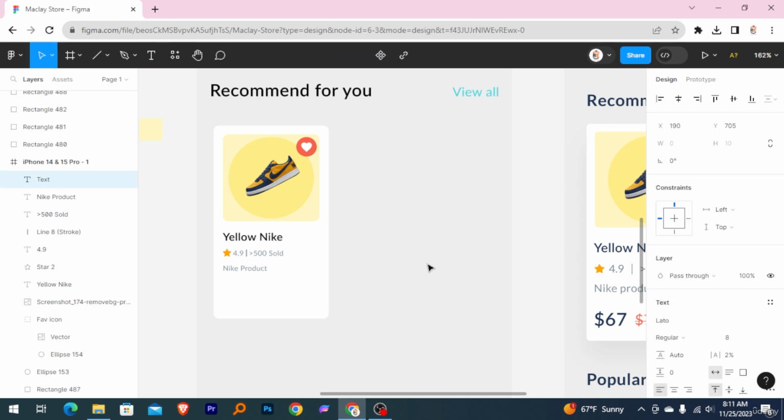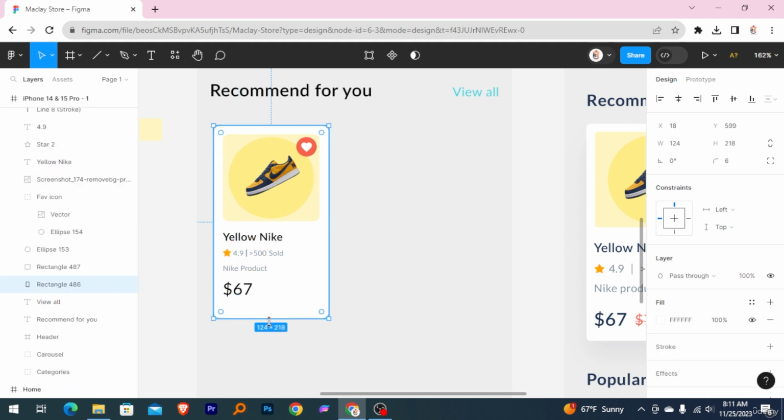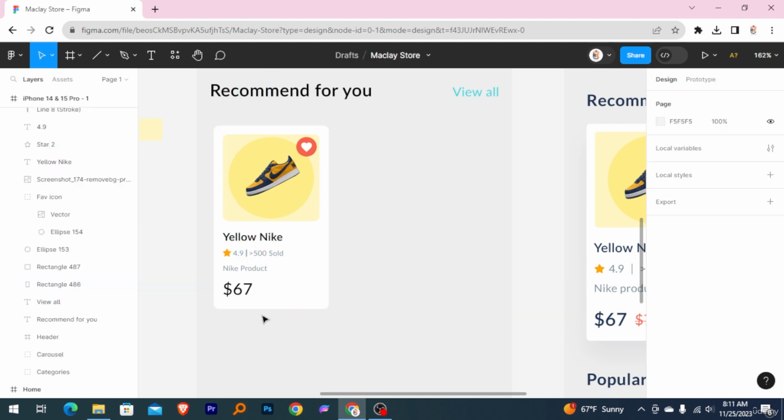We have to click on it and write $67. Now I'm going to place it here and increase the size of it to make it more visible. Now we have to place it, and we don't need such a big rectangle.